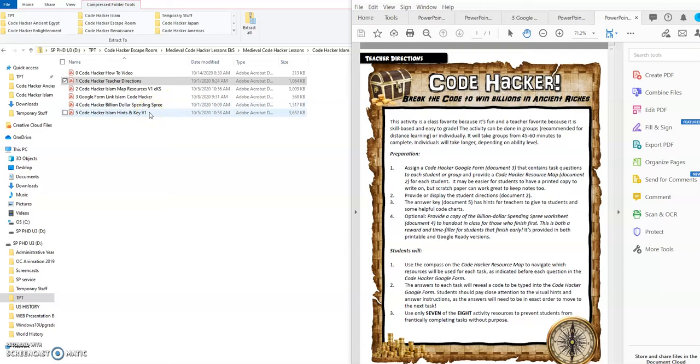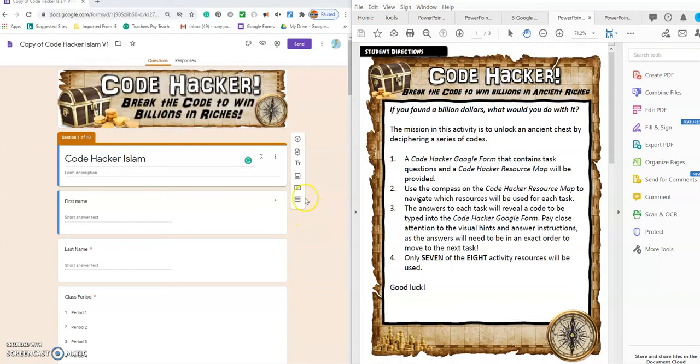And lastly, probably most importantly, is the answer key. I kept the answer key handy all day long for students who had questions, and I was able to quickly answer. All right, first I'd like to show you resource number 2, which is on the right-hand side, and 3, which is the response validation form they're going to use to type in their answers.